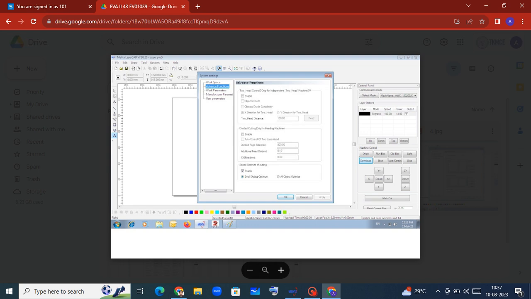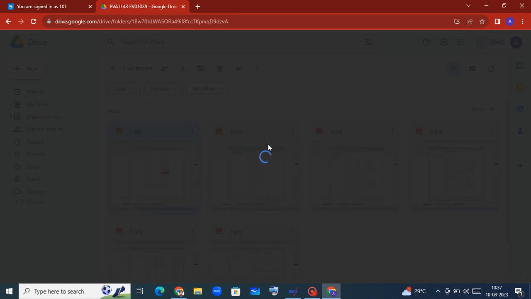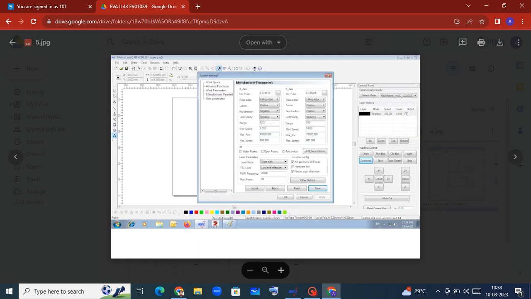So you have 5 or 6 files. You have to set all the work parameters. While creating work parameters, you have to click on the add button and add, say, for diameter 1 the speed is 15, diameter 2 the speed is 20. Likewise you have to add all these values 1 2 3 4 5 6 over here, and here the engraving speed, that is 100 200 300 400 and so on. There are some other values to be set for diameter 6 7 8 up to 11, and the speed 300 400 500 600. All these values have to be saved by clicking on the add button. Once you have done all these things, your software is ready.